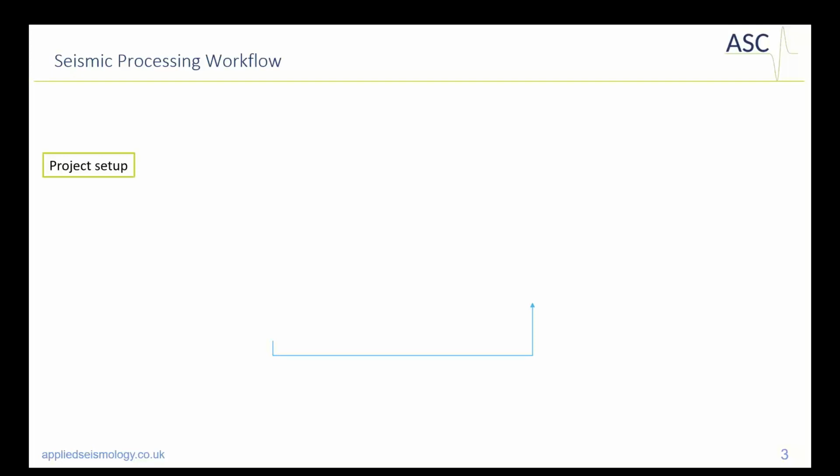Right. So, what's the workflow for processing of seismic data? And when I say seismic, it applies to microseismic or acoustic emission data. Well, the first step, as with any task, with any software, is setting up our project.